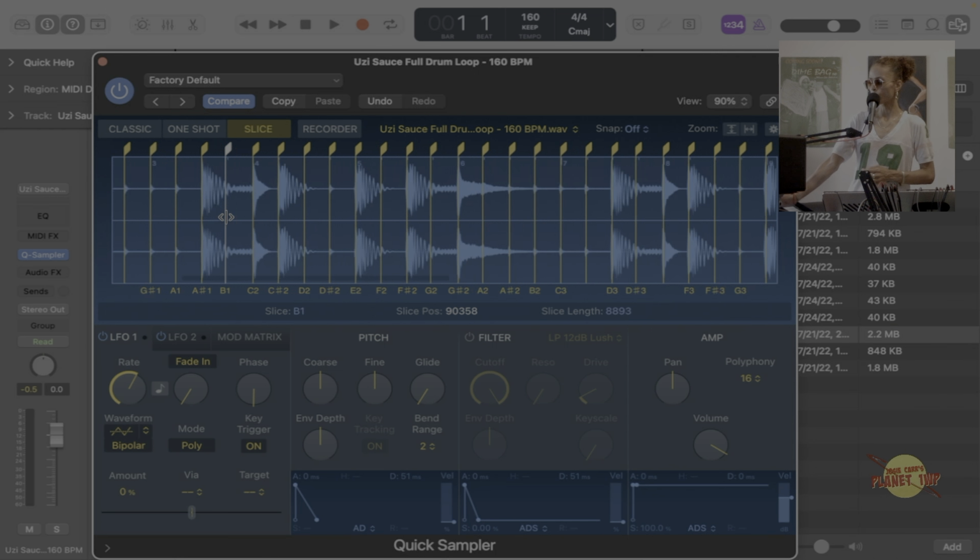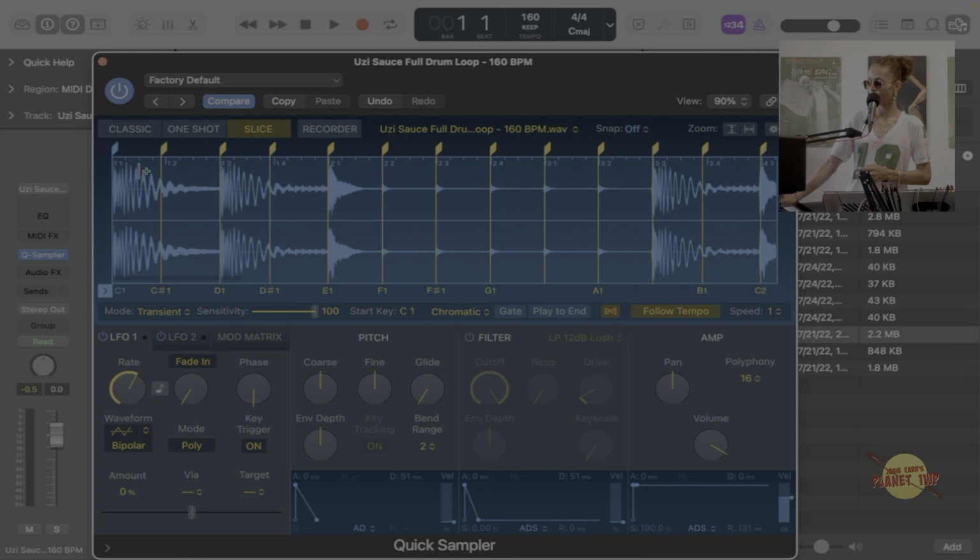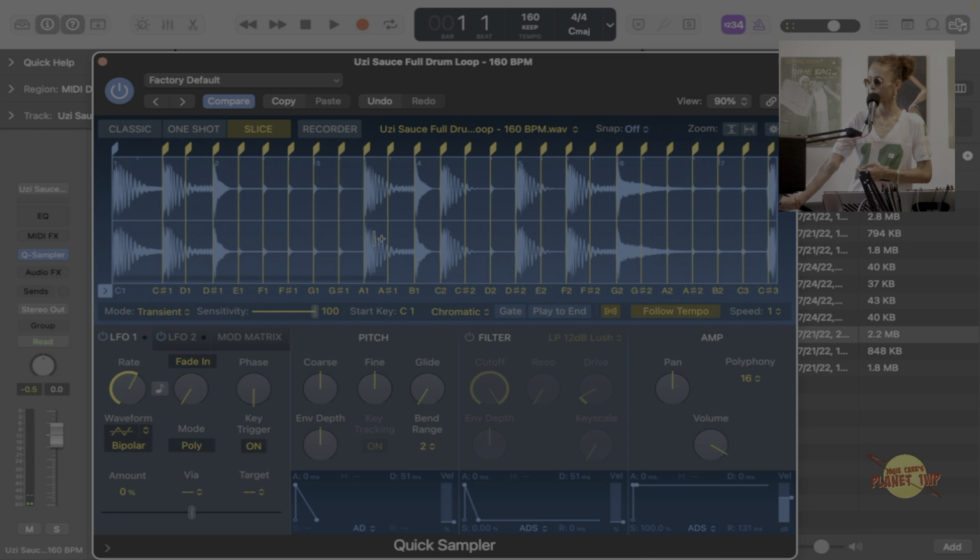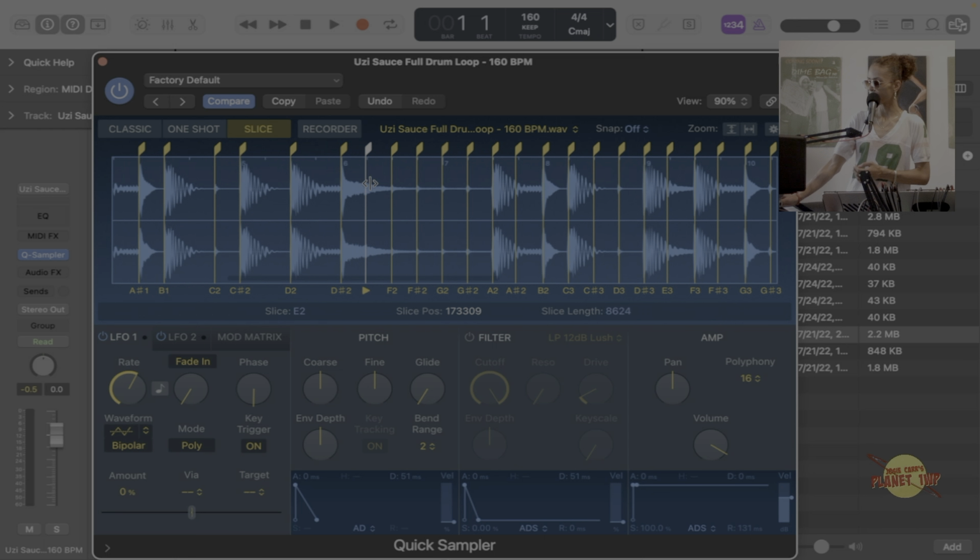Slicing is great, right? Because now this is where I'm going to go in and say, hey, I want this to be one sample. I don't necessarily want that second one. Actually, it's not that bad, but just in case let's say I didn't want it, I double click and get rid of it. Now I have a kick with a little bit of a hi-hat at the end, which is not bad. I don't mind. I'm actually going to do it to all of them. So I'm simply going to my kicks because I don't want that second little hi-hat in there. And I don't like the way it's chopping up the snare either here.